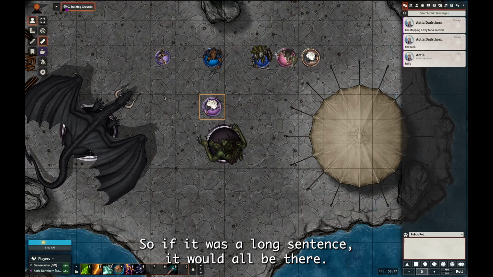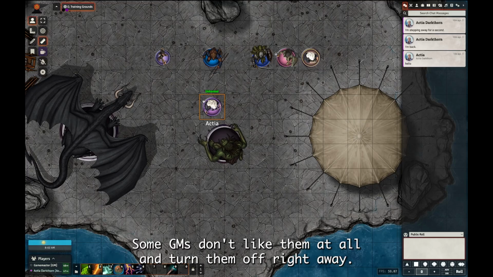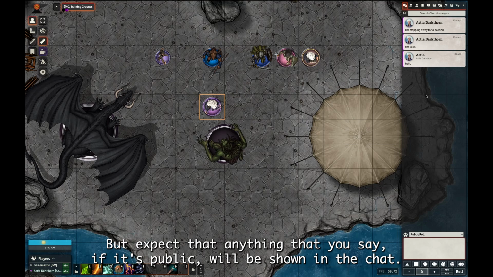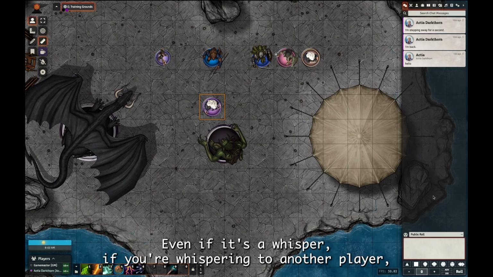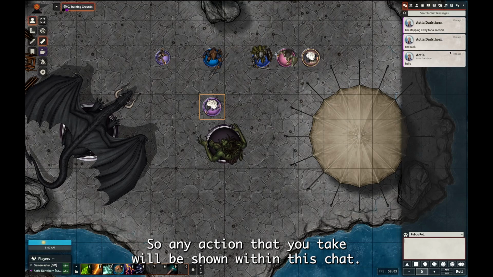So if it was a long sentence, it would all be there. I don't have these bubbles turned on all the time. Some GMs don't like them at all and turn them off right away. But expect that anything that you say, if it's public, will be shown in the chat. Even if it's a whisper, if you're whispering to another player, you'll see it in your chat and they'll see it in their chat.